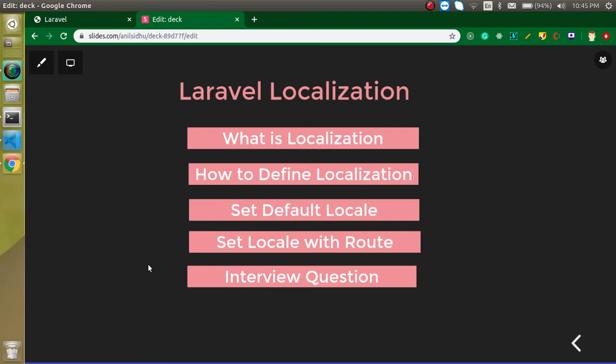Putting your website in multiple languages is basically localization. Let's say you make a website for 4 countries like Japan, Korea, America or India. All of these countries have different languages. If you make your website in only one language, like only English or only Japanese, then people in the other countries cannot understand it. So we will make our website in 4 languages, and when someone opens the website from India, it will be visible in Hindi. When someone opens it in Korea, it will be visible in the Korean language, and respectively English and Japanese also. So how can we do it?